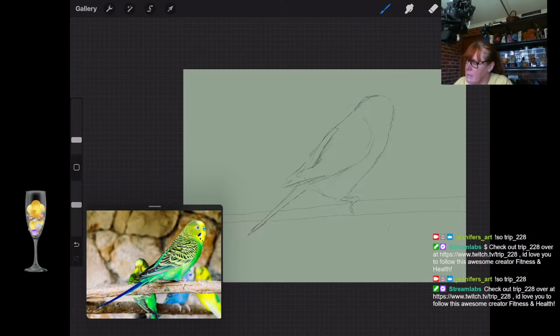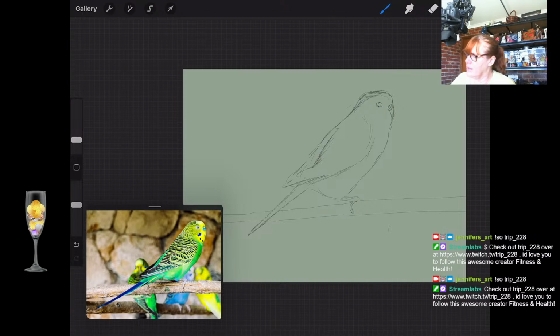Having a quick look. Now I'm going to add his little beak in. His beak comes down there. You can see he's got his nose there. I'm going to make his head a fraction taller. The more I look, once I start to add detail, I can see where things need to be a bit better. He's got sort of a rounder head than I've given him. Like that. And then his eye is just about there on his head, like that.